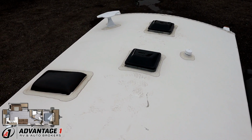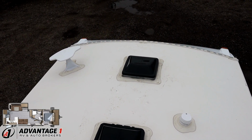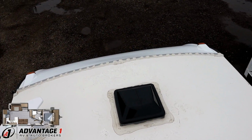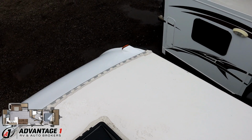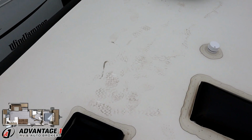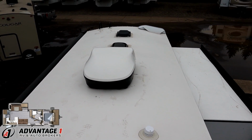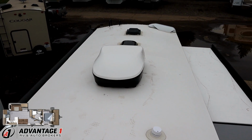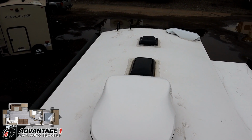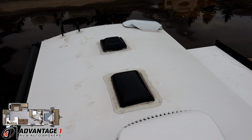All the seals look good. You can see my footprints up here. Whenever we get an RV in down here, whether it's Haylett RV or over here at Advantage One RV Brokers, before we put this footage together, before we put it out for sale, we still go through and do a full surface inspection to make sure all the seals and everything are looking good, especially on the roof. And it's amazing how many times that I don't feel that's done in the RV industry. People, if they can't see it, they don't think about it, they don't know to ask the question perhaps, but we go out of our way to make sure that you see it and that you do know.